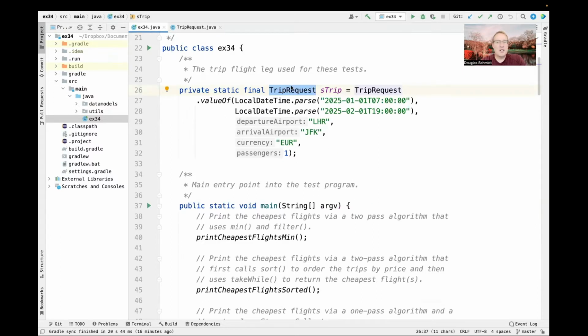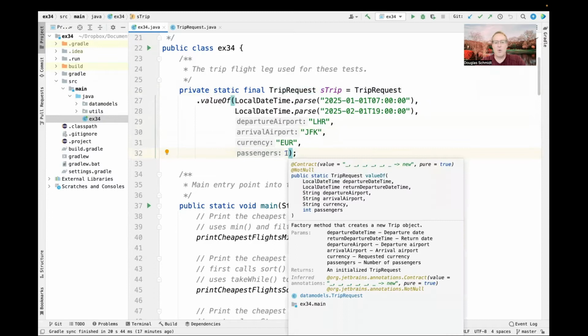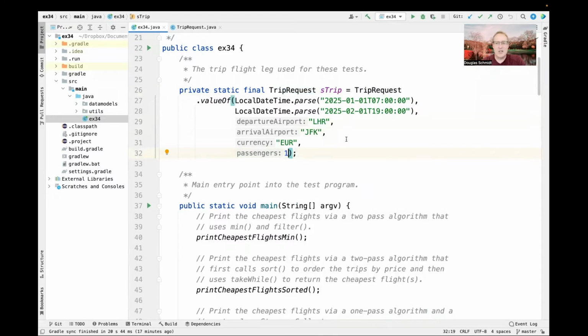So that's essentially the trip request. You can see here that this trip request is going to search for a flight from January 1st, 2025 to January 2nd in 2025. So those are going to be the departure and return dates. We're going to leave out of this departure airport, which is London Heathrow Airport, and we're trying to go to John F. Kennedy Airport in New York, and we want to have the currency in euros, and we want to have a booking for 1 passenger. That's just there so we can look something up in a little faux database and make the example interesting.